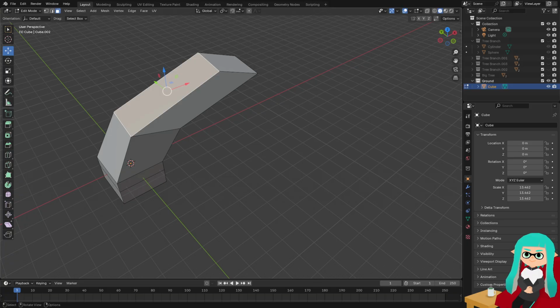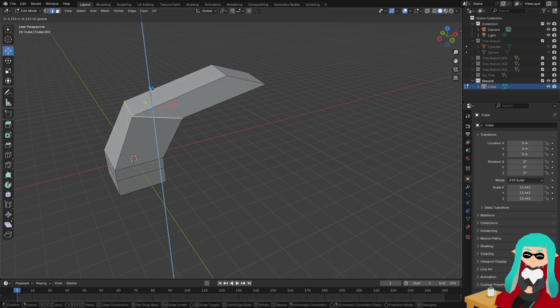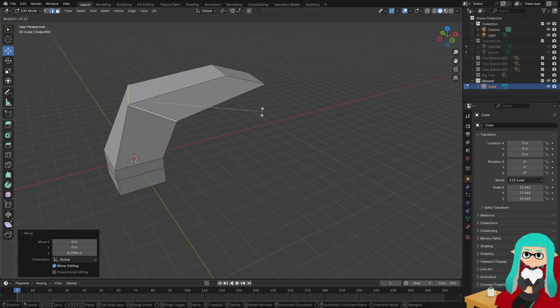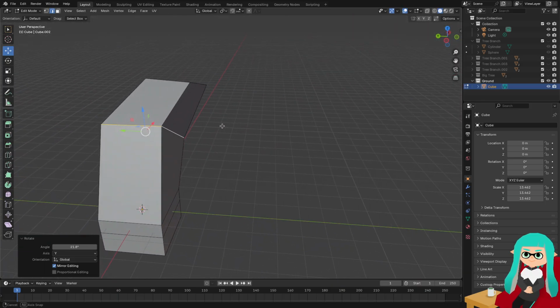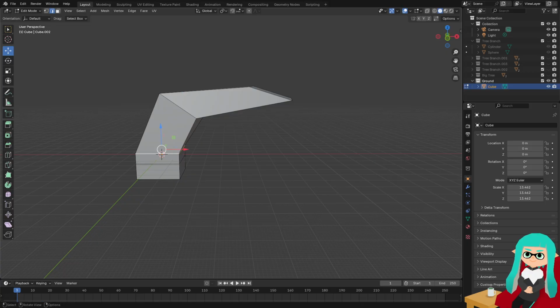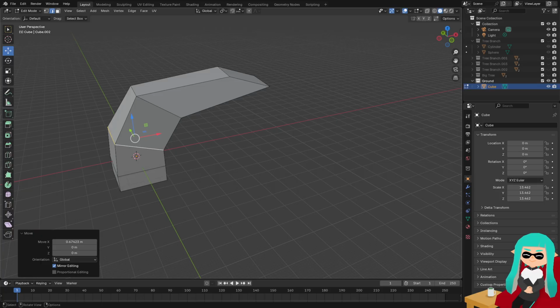So this is one of the surfaces. I want a slope kind of thingy, so this is actually okay. Let me move this up a little, rotate it on the y-axis. Grab this one. This is where the slope is. So y-axis again, and then we move it up slightly.